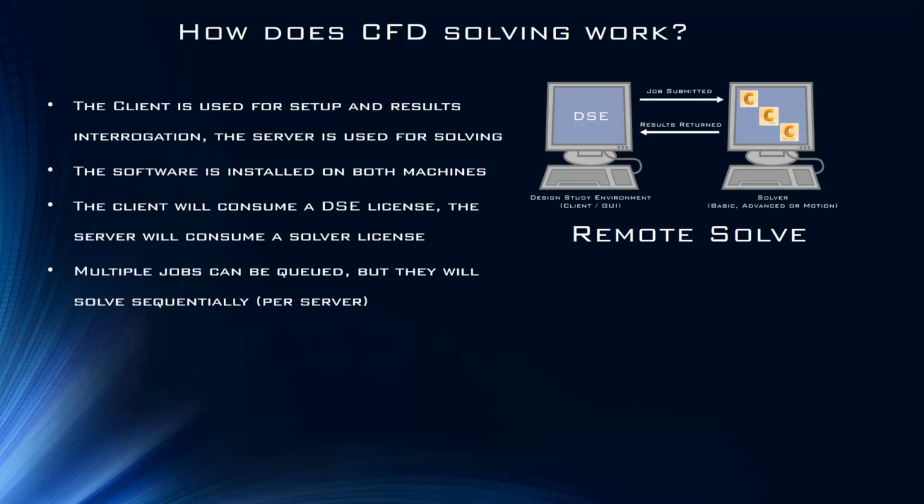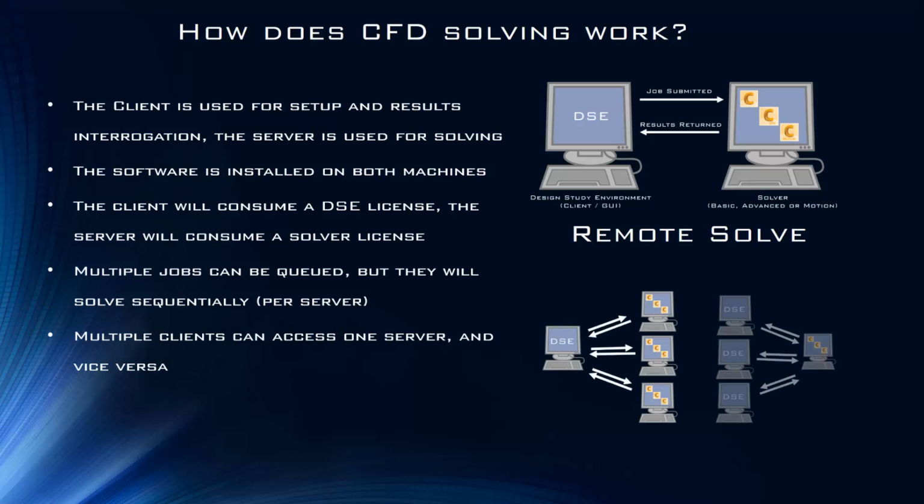We're often asked why CFD is sold as 2 licensed products when both are required for analysis. This is why. Depending on your needs, you may want multiple DSC licenses so several users can set up and read results at the same time, but you only need one solve running at a given time. Or the reverse may be true. You only have one user, but you want the ability to solve multiple jobs in parallel locally.